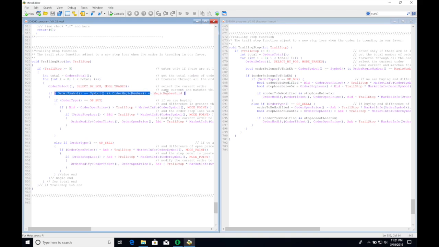Again, this expression here, if it's the order for our EA, then I created a boolean, and then we're checking against that, and it only goes inside if it's true. And then we are checking this expression.